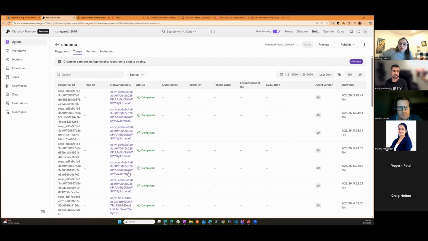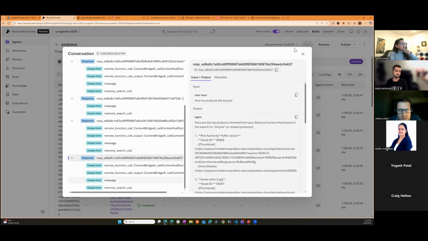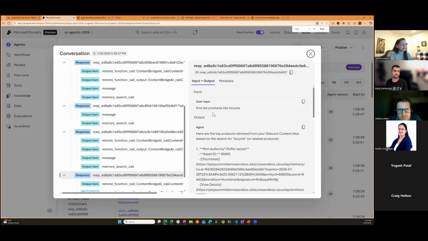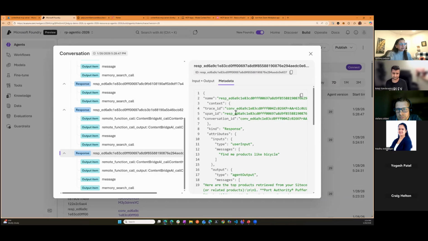Yeah. So let's see, ideally, based on the prompt that we have given. Let's see one of the traces. This is the whole trace of what exactly happened in the backend. I don't know if you're able to see this clearly, but yes. For instance, my query was: find me products like a bicycle. And then this was what came back. If you look at the metadata, we can get an idea about what exactly happened there.